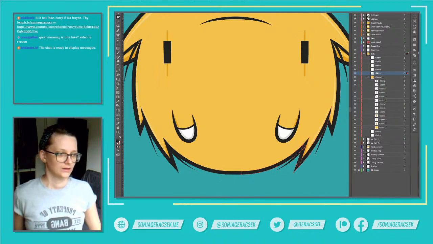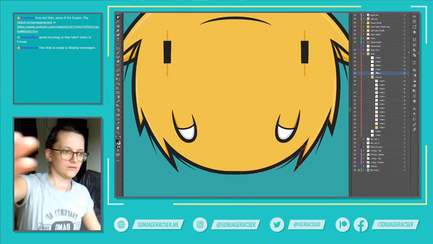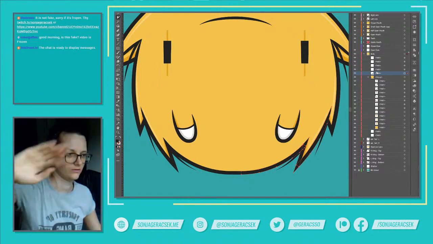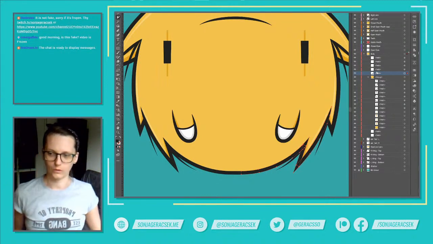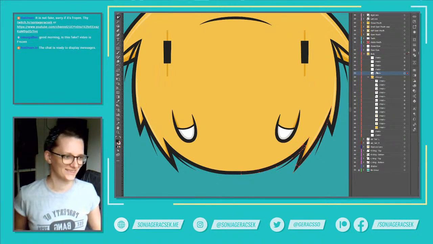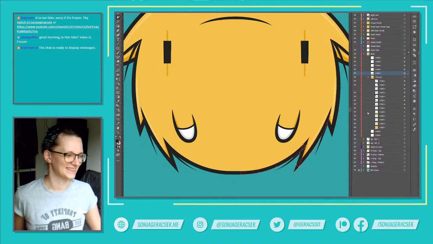Okay. Why am I so bright? My camera seems to think I need to be very, very white. I don't know why that is. I think this is better. But I think slowly it's turning brighter and brighter again.